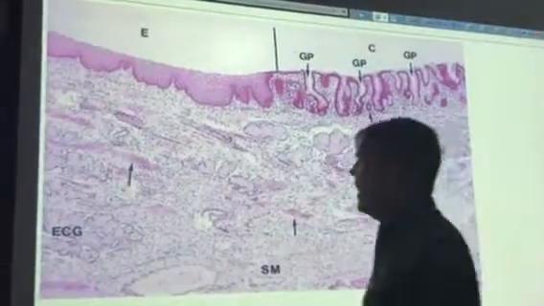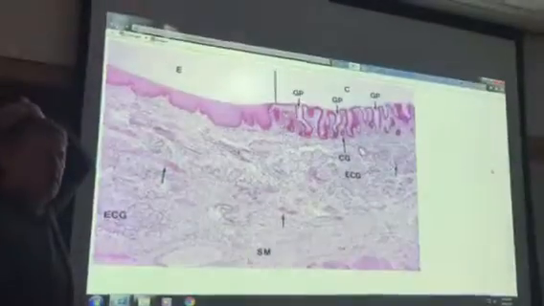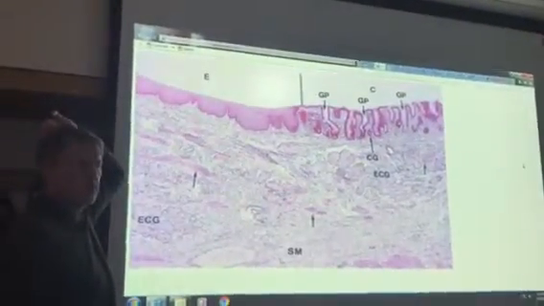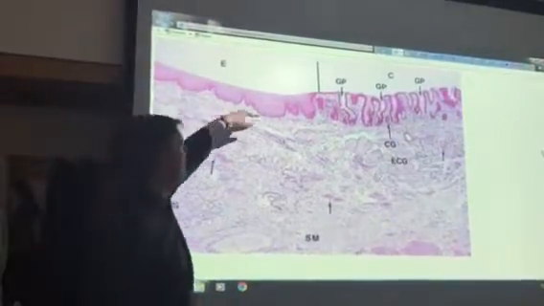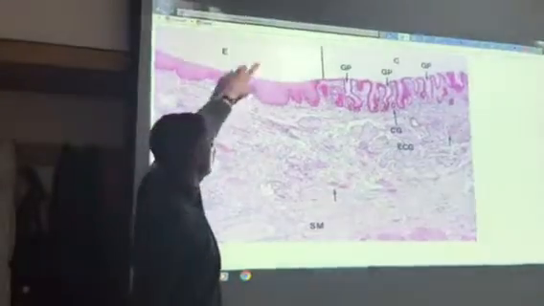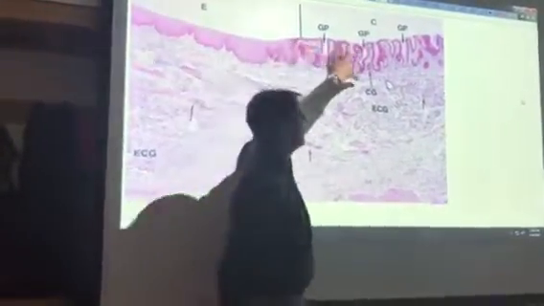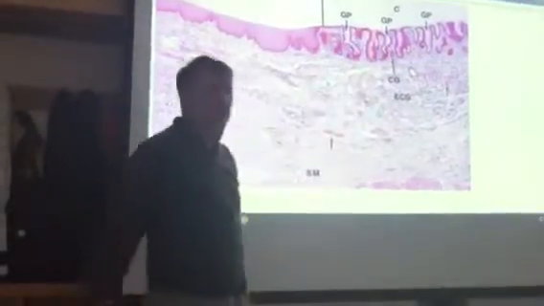Gastroesophageal junction. Okay? Over here on the left, notice this epithelium. What kind of epithelium is that? That's stratified squamous epithelium. It actually looks a lot like your epidermis, right? So that's the esophagus. But at this point where they drew a line, notice how the epithelium is changing. Now you're into the stomach.